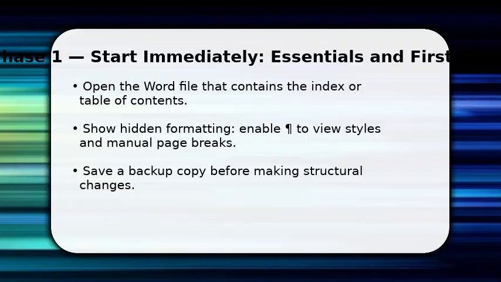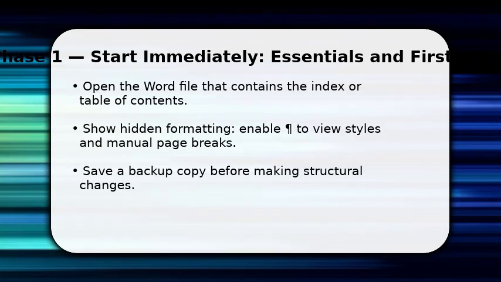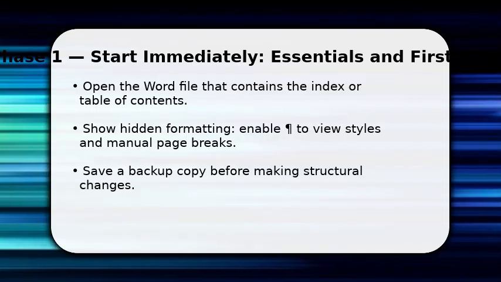You start by opening the document and locating the index or table of contents you need to update. Once open, make sure styles are visible and you can see page breaks and heading levels. That helps identify what Word uses. Save a backup copy now so you can revert if something goes wrong.